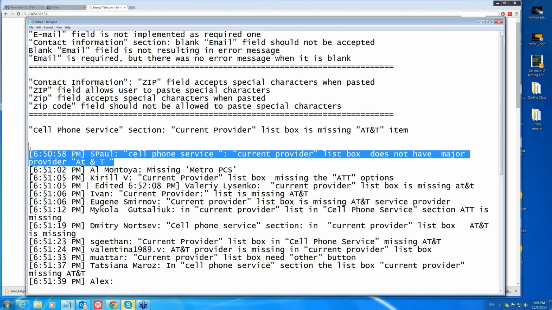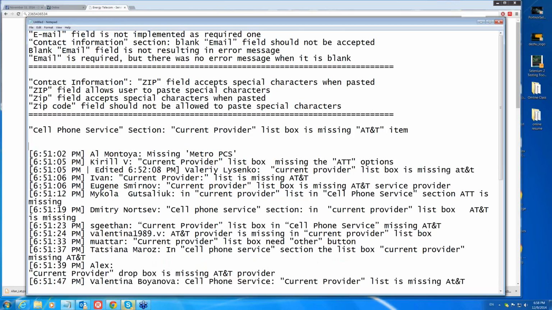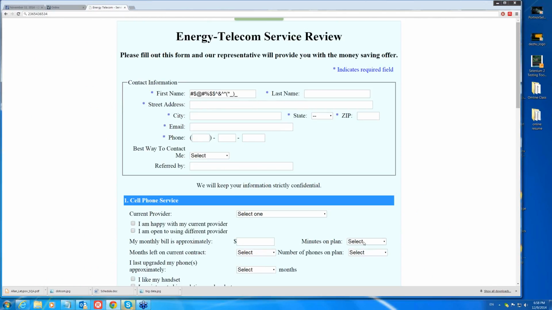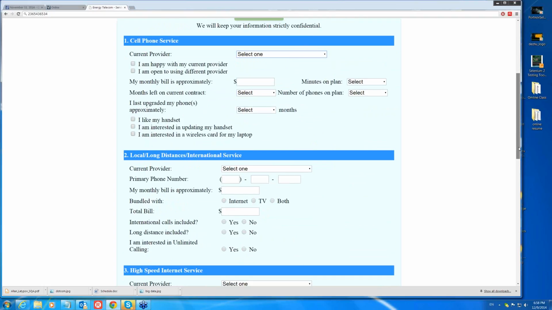Okay, you might not mention major provider. Everybody knows AT&T. Missing Metro PCS. Metro PCS is under, so that one does not have other. But if you go to, let's say, here, it says other.